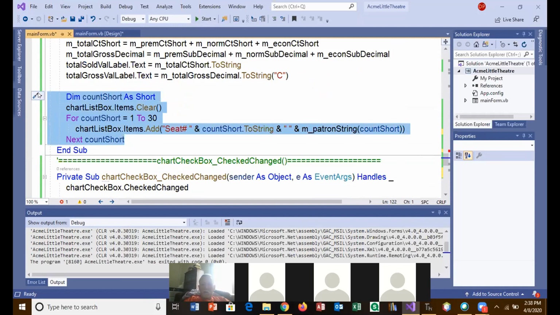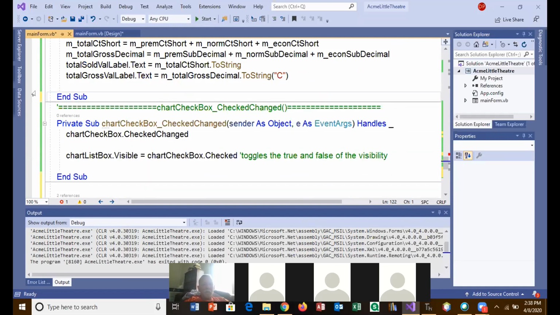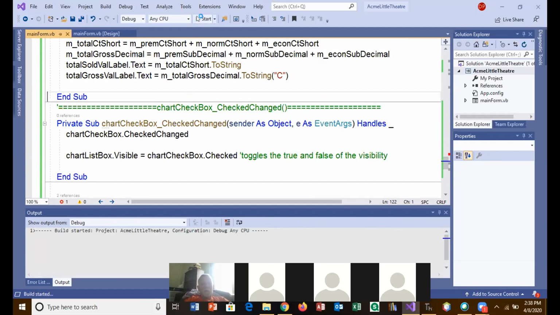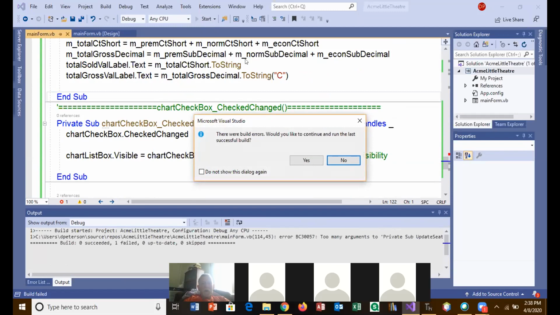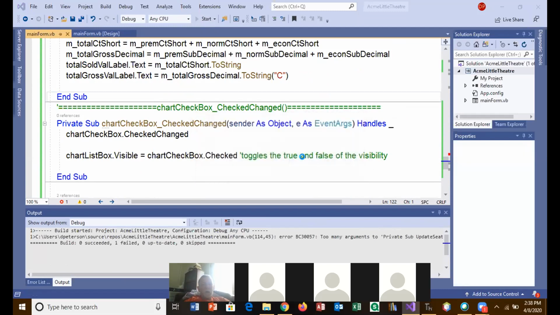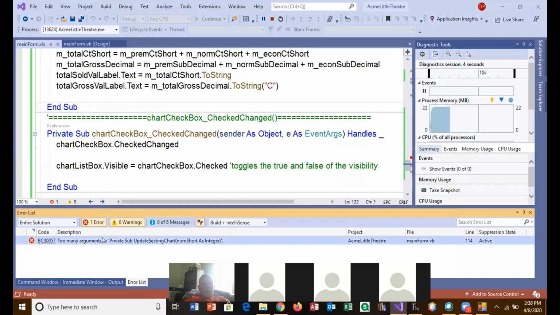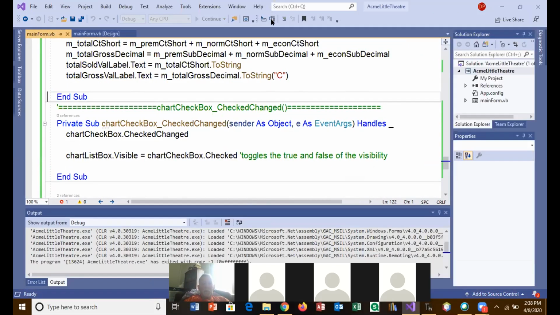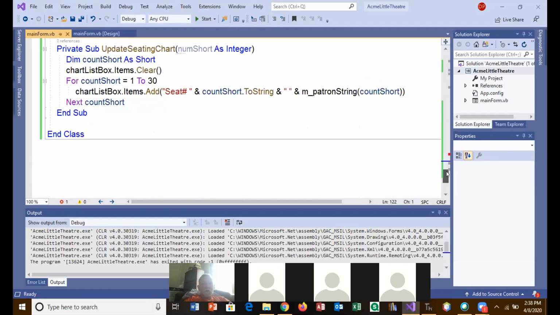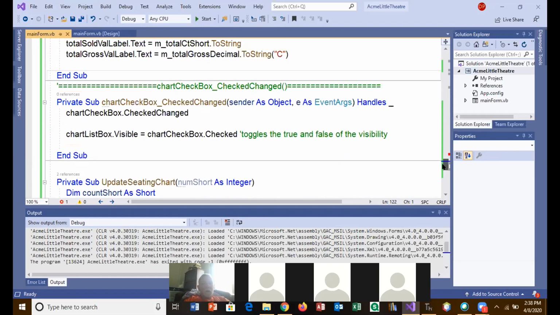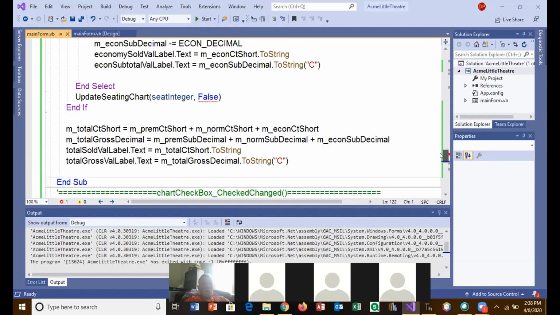For loop goes, 'cause it's down below now, right? And let's run it.